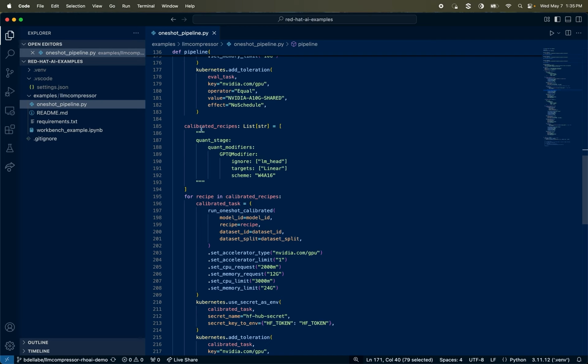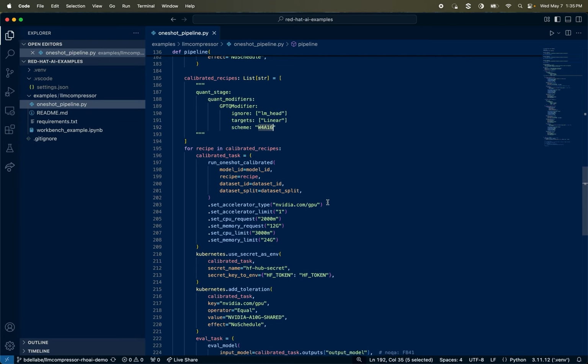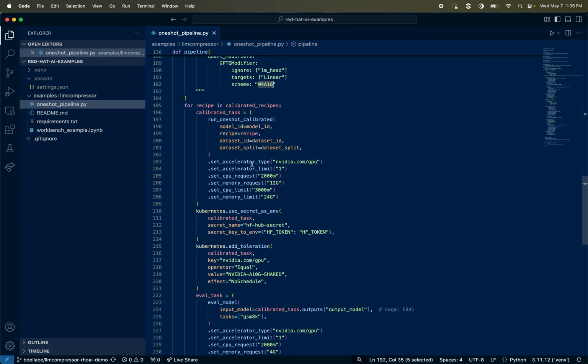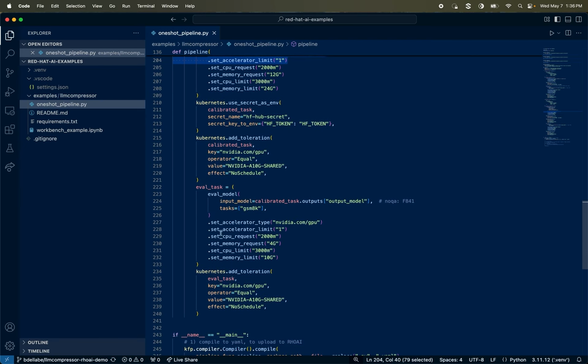Similarly for the calibration, here's our recipe. We're going to be using GPTQ, which is one of the first compression algorithms to come out in research that will also quantize to 4-bit precision. You can see here also adding GPU access on each of these, on the eval task as well.